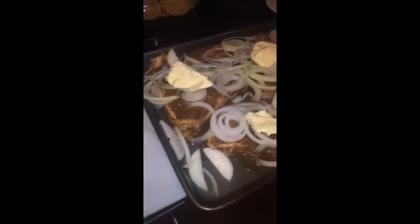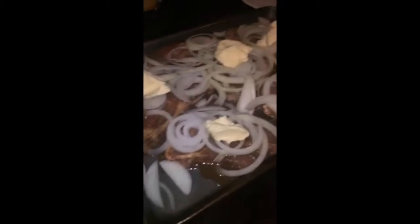The grill is being heated. I'm gonna put the chicken on the grill, and then I'm going to put the steak in the oven. Well, the steak is all marinated, and I'm about to add the onions on top to give it flavor, and then I'm going to add a little bit of butter and pop it in the oven. Okay, so now I put the onions on top, and then I put the butter. It may look like a lot of butter, but it's really not, because it's going to melt down and then slide onto the pan. And I'm back outside, about to put this chicken on the grill.